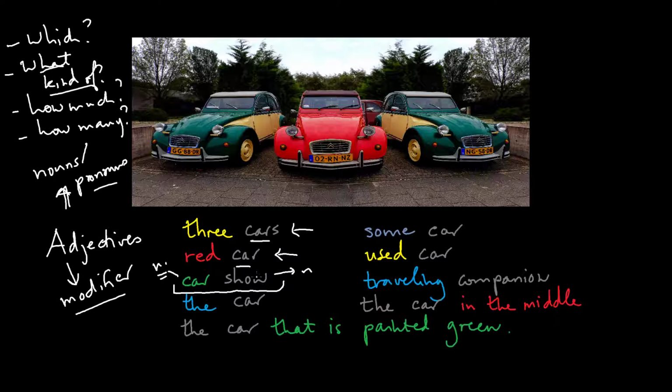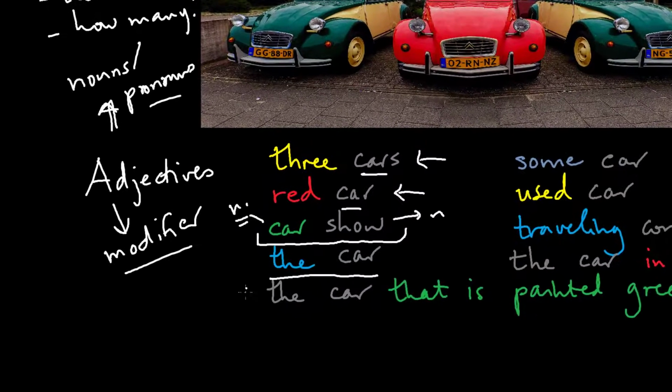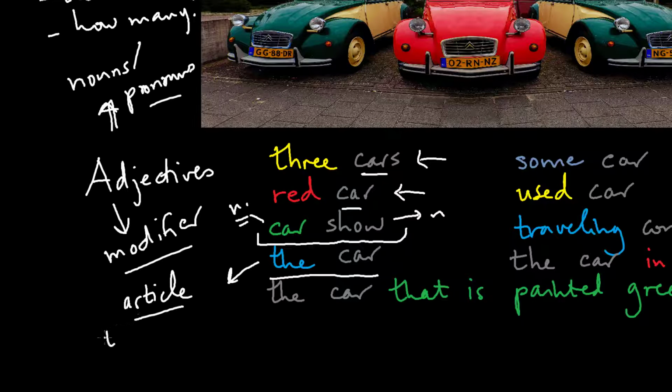In the fourth place here, we have how the word the is used as an adjective, and the word the is also referred to as an article. In English we have just a few articles. We have the, a, and an. And an is just a version of a, but this time before a vowel. So the articles are not a separate part of speech, but they are classified as adjectives. So watch out for those.